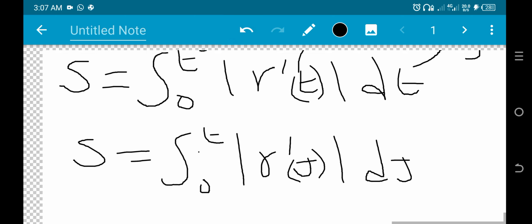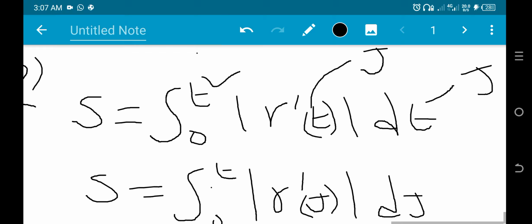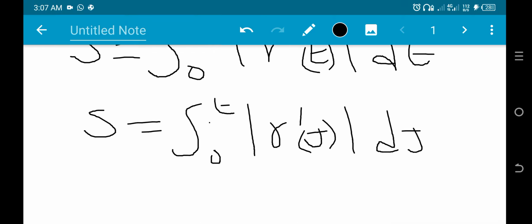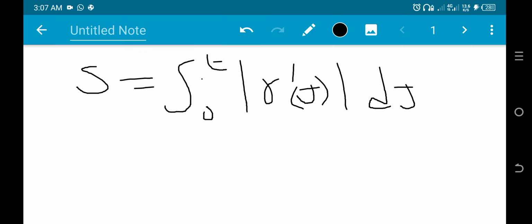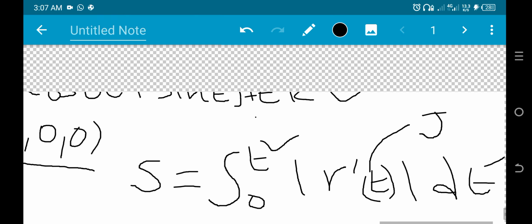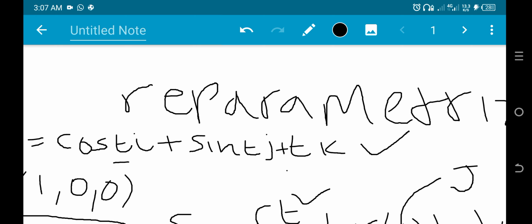Now, knowing this fact, what are we going to do with s? After finding s, you will see that the integral is going to give us something that has a t. So we are going to make t the subject of the formula in terms of s. And then we'll go back to the actual equation, where we have a t, and replace it with t in terms of s. That is what it means to reparametrize an equation.